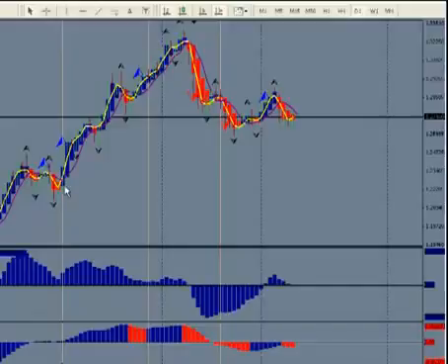First of all, let's start over here. If it's blue on the top and blue on the bottom and above the 0 line, that's a high probability trade. Now right here it was blue on the top, but it was red on the bottom. So that's a high probability, but when you get over here, the blue, it's extremely high probability. And it's extremely high probability here because it's red and red. The only thing you have to be able to do is tell the difference where the color changes, red to blue or blue to red.